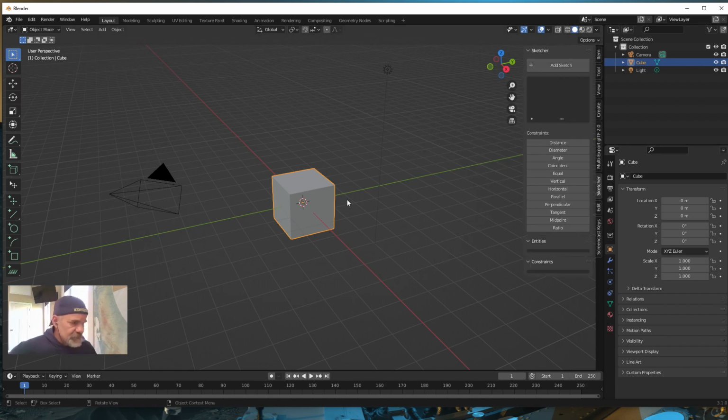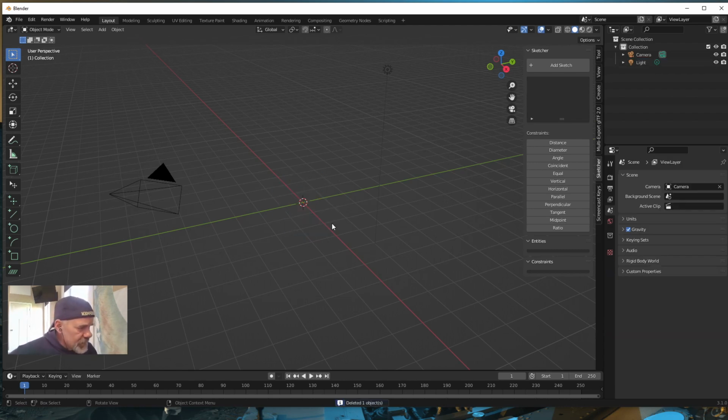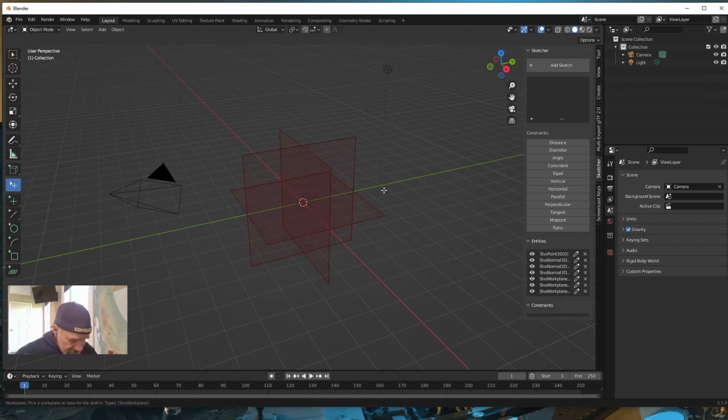All right, so let's do some basics. Let's delete our default cube, and let's add a new sketch. And that's what we are working with, is sketches. We're not creating objects yet, all right? We're creating sketches of an object. And sketches are oriented on different axes. All right, so here we have the horizontal, and then we have 2 vertical. All right, our example, we're going to work on the horizontal.